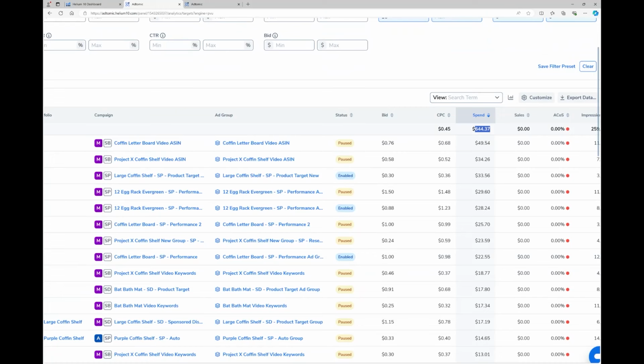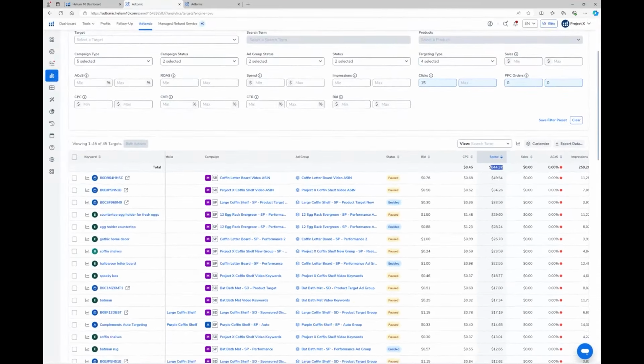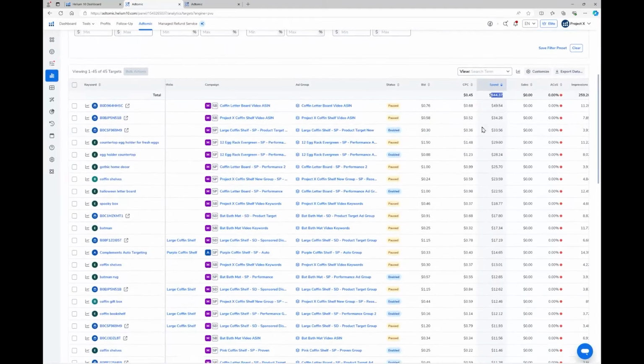But here's the thing. If you don't take action and pause some of these things, Amazon is not of the persona to say, you know what, Amazon seller, we do not want your money, please stop giving us money. No. If we give them money for clicks, they'll gladly accept it. How generous of you. All right. So as Amazon sellers, we have to take action if we want to stop the bleed. This is an easy way to stop the bleed, and you can see I've already done that, pausing some of these targets that are a little bit irrelevant and that you're not going to get sales on.